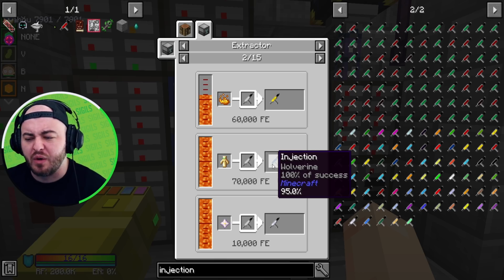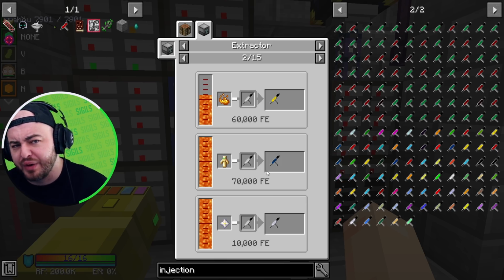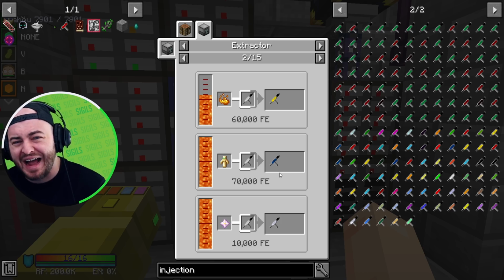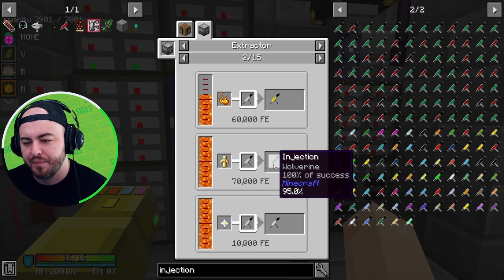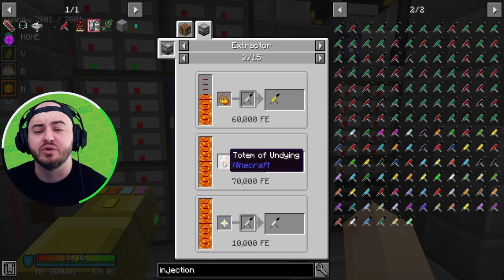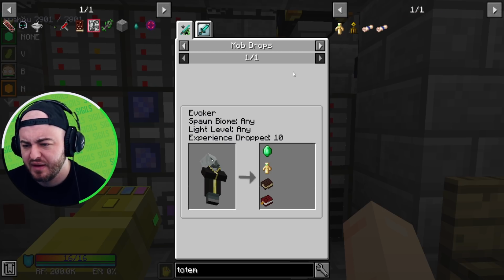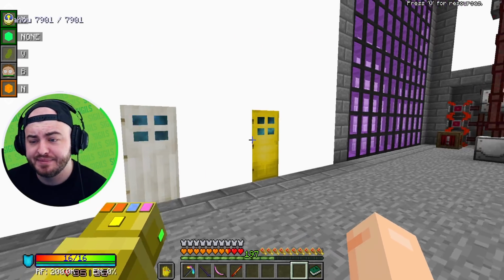So one of the first ones I wanted to try was Wolverine. Because Wolverine has super healing, he has adamantium, he might have some movement abilities, some attacks, some things that might help me out. And to do that, we're gonna need a totem of undying. I don't have any totems of undying. And they only drop from evokers? That's interesting. I wonder where I could find an evoker right about now. Step one, it's gonna be a process.